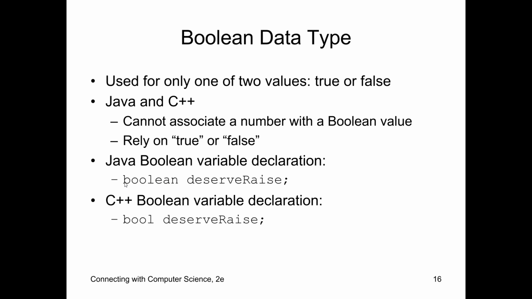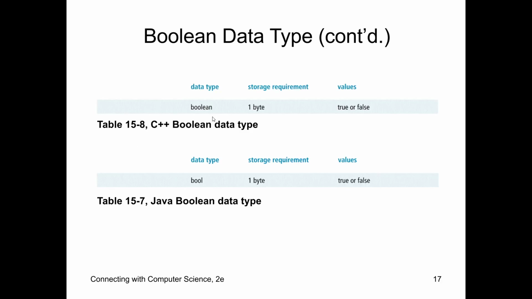You'll notice here that if it is a Boolean, it says a deserve raise, and that's true or false. Just think of true, false, yes, no. It's one or the other. There's only two values, so in most cases it's true, false. And you'll notice here it only uses 1 byte. There is no unsigned bool. That doesn't make any sense, but it's 1 byte, true or false. And that's because behind the scenes, true or false is stored as 0 or 1, depending on whether or not it's true or false.